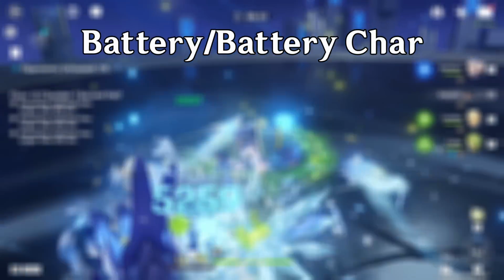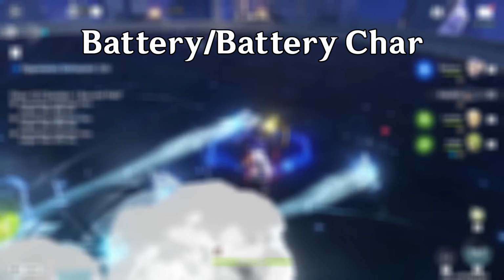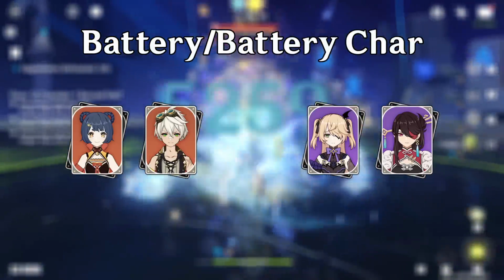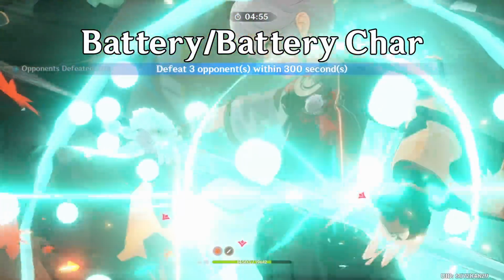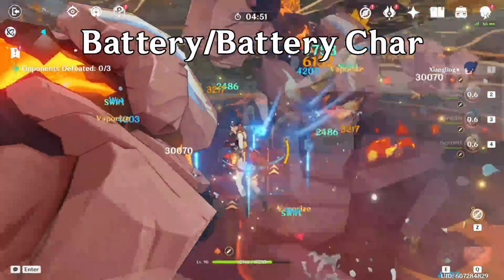Battery characters are traditionally paired with characters that have a high energy cost of the same element. Classic examples of this include Bennett and Shenling, and Beidou and Fischl. The idea is that you want to funnel the particles produced from your battery character into the other respective character to avoid the off-field energy tax.